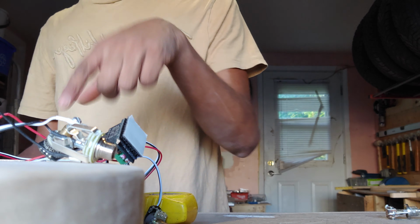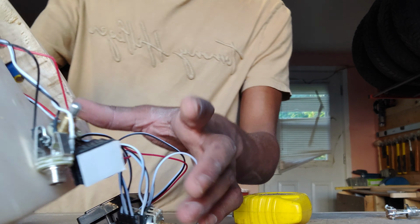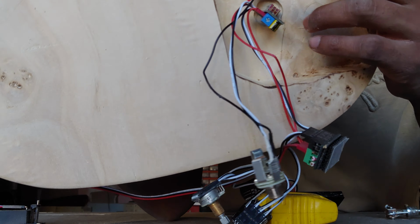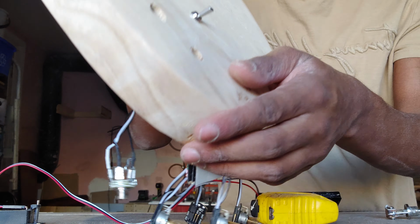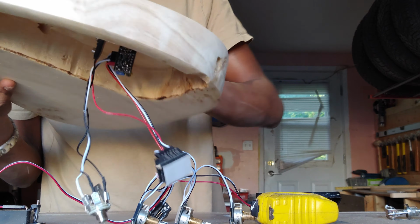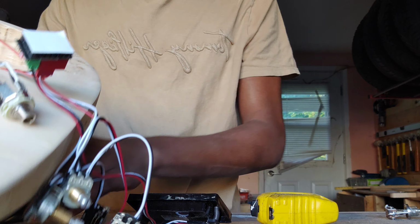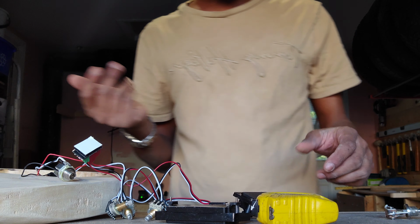So what I did is that I routed the cavity. I routed down the cavity and finished that. I made an extra depth here for the small switch, which I already put in, just to test out how it's gonna be, the placement and everything. I'm putting the electronics in to see if my neck height is good, so I need the pickups to be put inside.